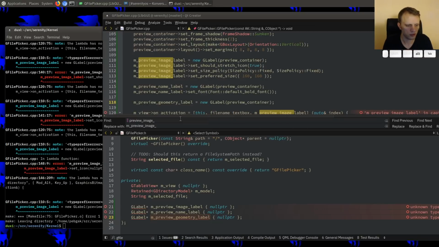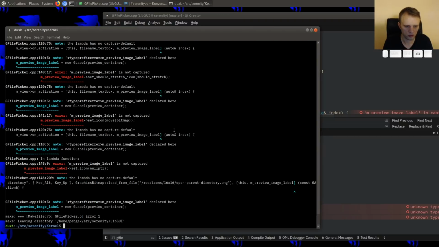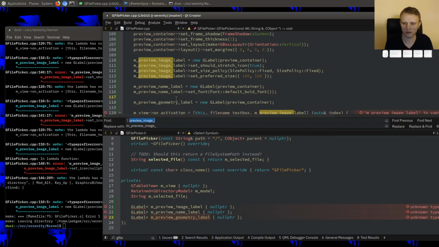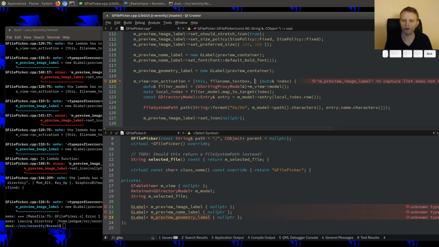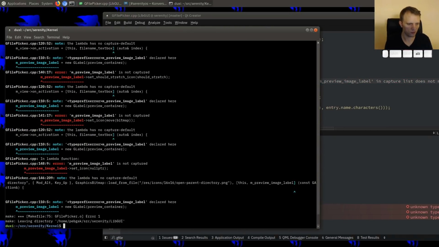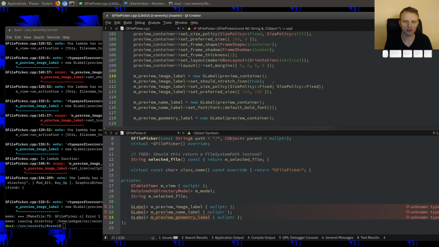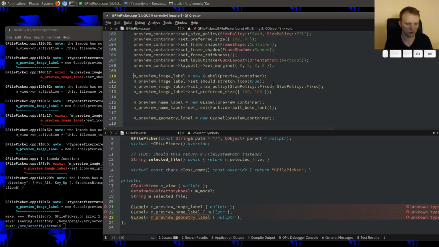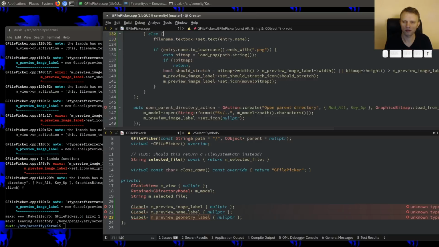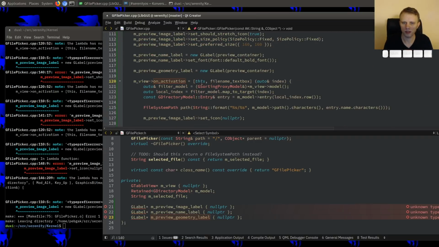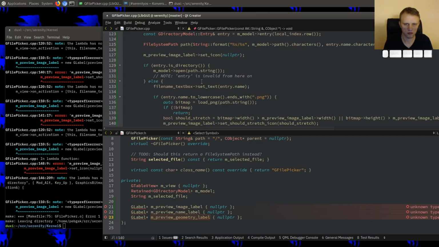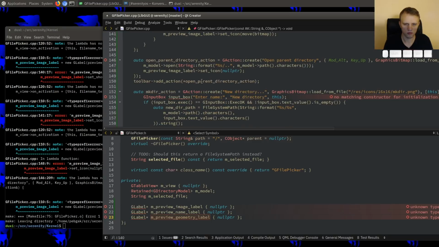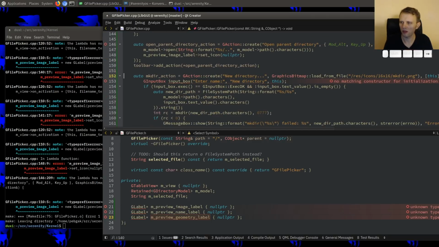And do you build? No, you don't. And preview image label is not captured. Wait, what are we talking about? Oh, here. Right, well, we are capturing this. But that was a different lambda.